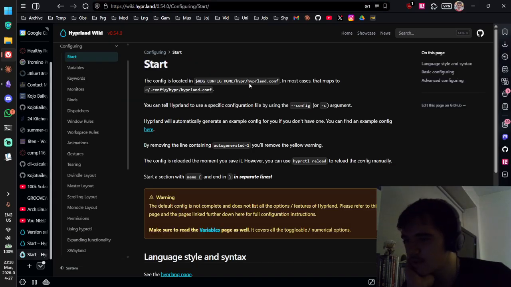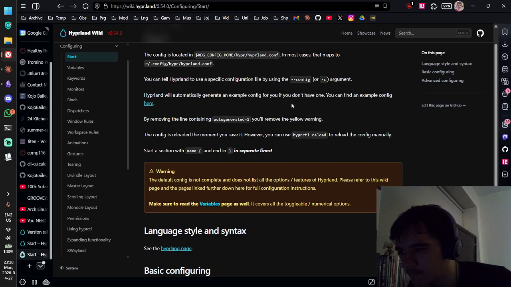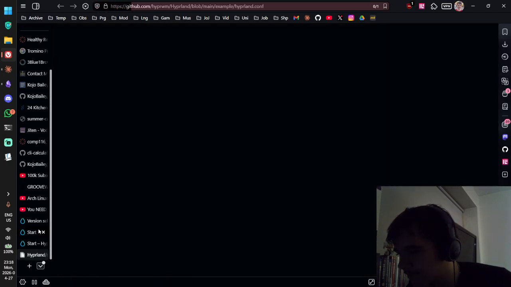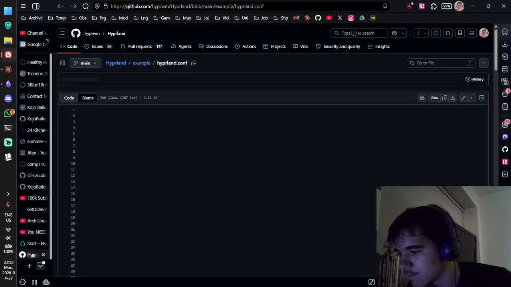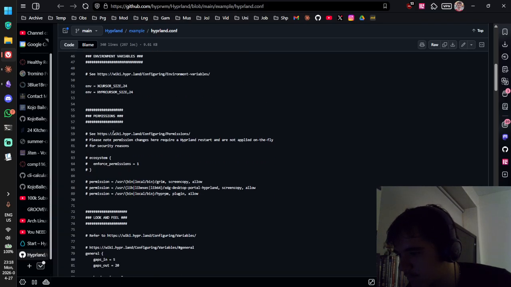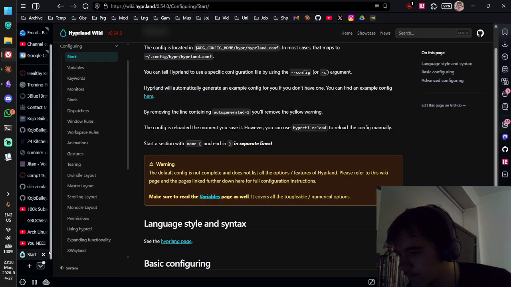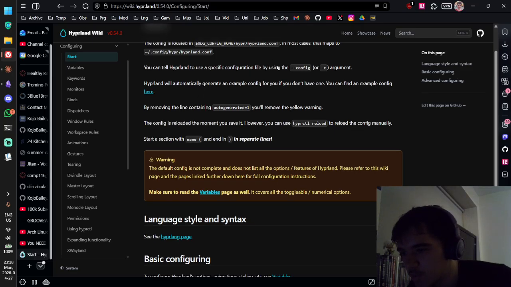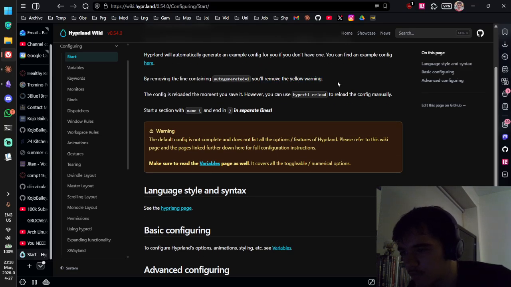Okay, so this is a config file. You can tell Hyprland to use a specific configuration by using the config. Okay, Hyprland will automatically generate an example config if you don't have one. You can find one here. I do have one, so that's fine. By removing the line containing autogenerated equals 1, you remove the yellow warning. What yellow warning? The config is reloaded the moment you save it.